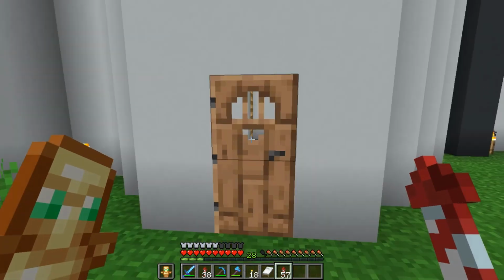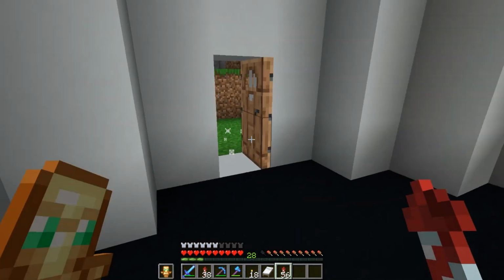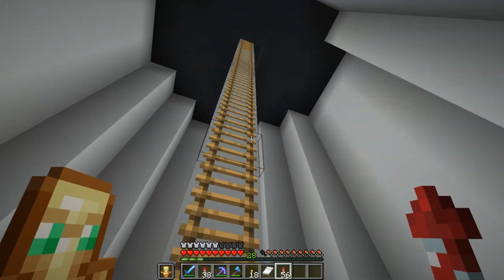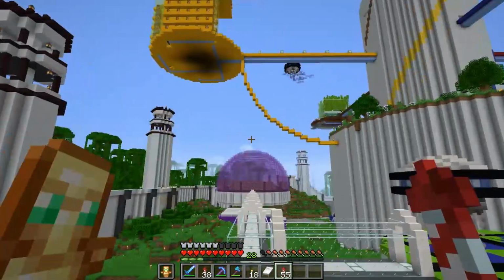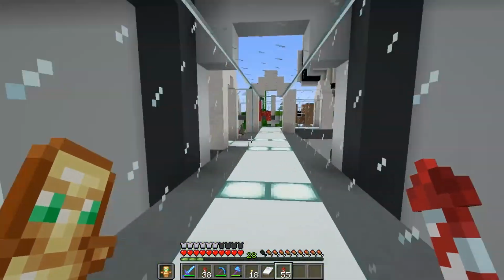And if I was to use an iron door, it would just be annoying pressing a button all the time. So yeah, we've added a door, and we've also got black concrete on the floor as well. But yeah, I've done this to all of the towers as well. But there's another thing that I've been meaning to do for absolutely ages and just haven't got round to it. So let's show you that.